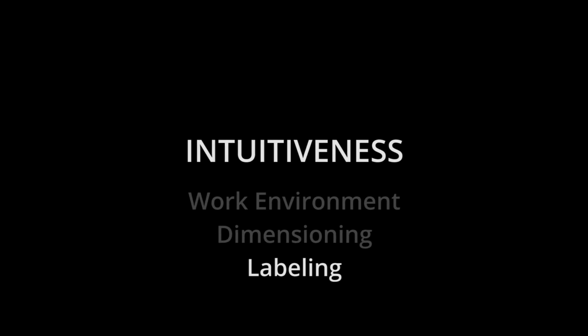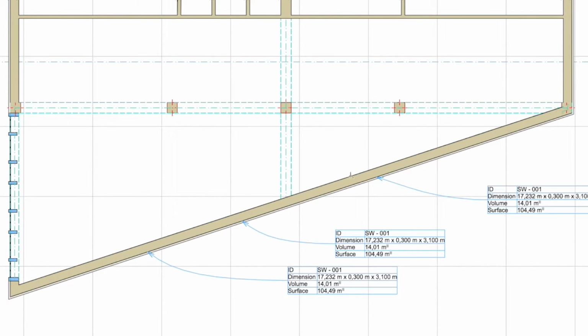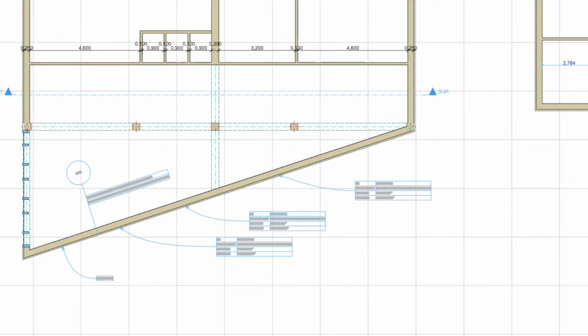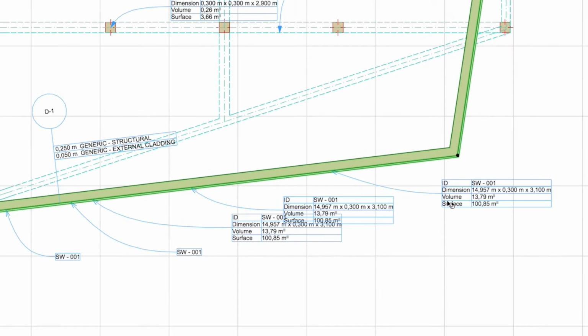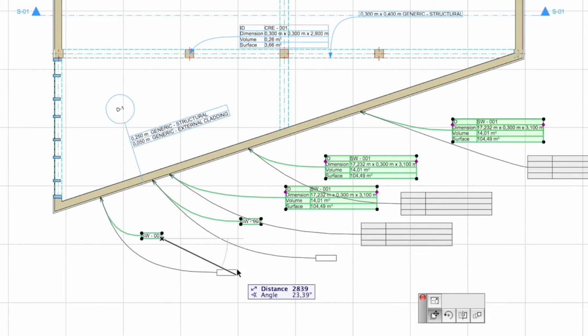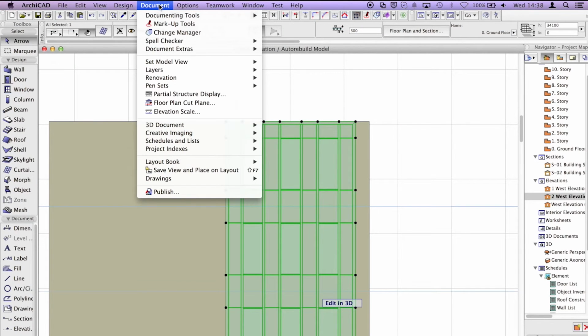Multiple labels for a single element can be added, for example to show both the fire rating and the ID for the same wall. Just as dimensions, labels can be repositioned and aligned with minimal effort. Easier label placement is ensured by graphical feedback regarding its position. Curtain wall sub-elements can be labeled directly, even using associative labels without pointers.